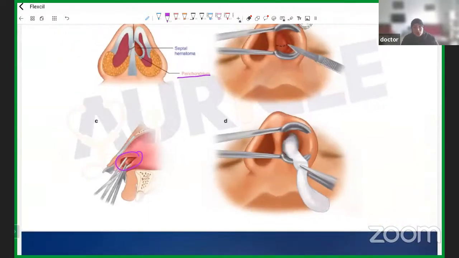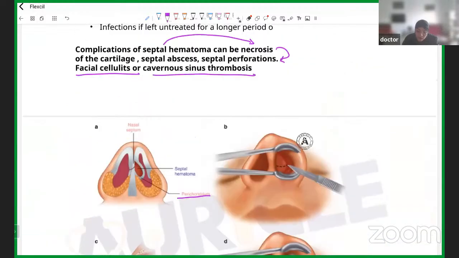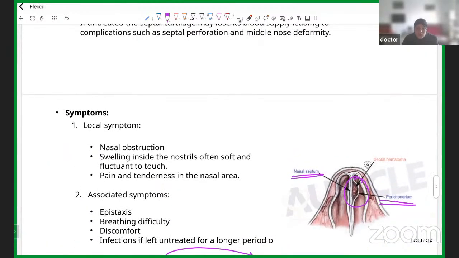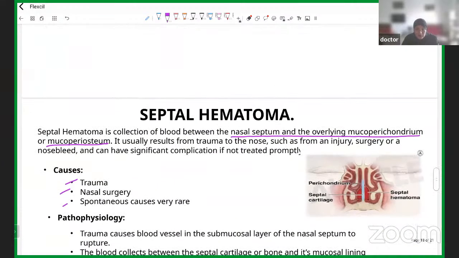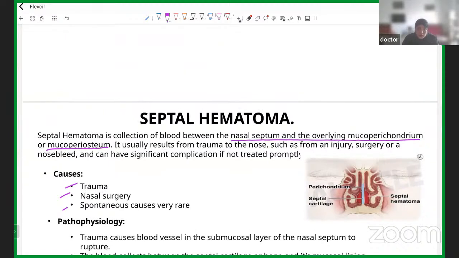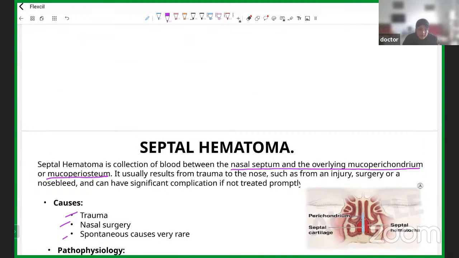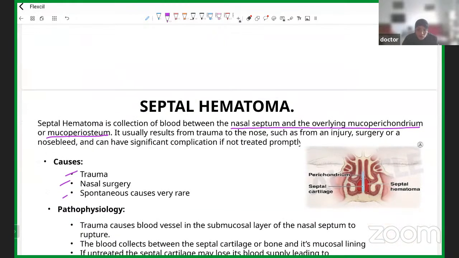Okay. So this is what we had for today. We had 3 topics: septal hematoma, septal abscess, and rhinosporidiosis. Remember the classification of the tumors that we have: benign tumor, malignant tumor, congenital tumor. Just read through it so that you have an idea. It's a very interesting and an easy topic. Everyone should go through it once. You'll have a very good experience.